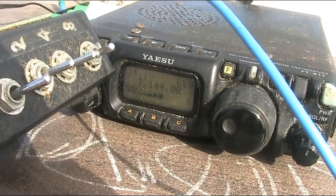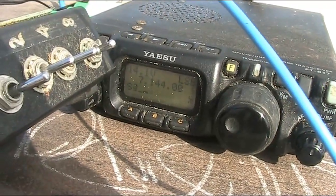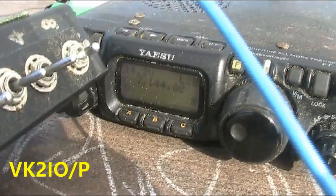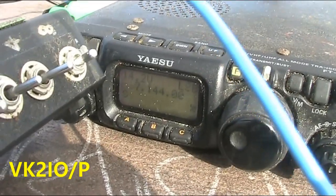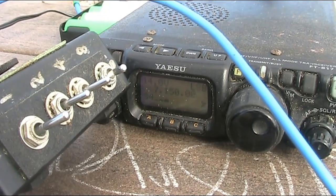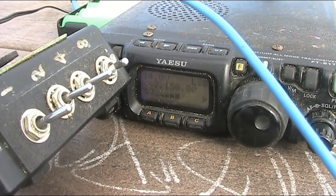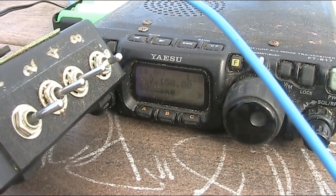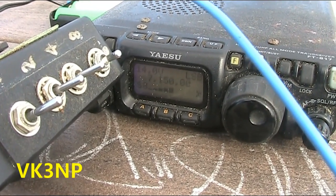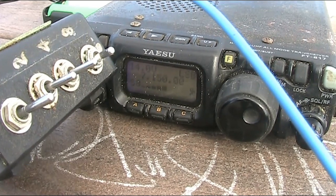VK2 India Oscar, VK1 Tango Tango Yankee, Portable 3 — bye bye Gerard. Thank you very much. Good afternoon to you Peter, it's a really good signal. I've just come up from 144 where you were working. I understand you're using a fence and notes are repeating very well. Main Delta Adam, Alpha Delta Alpha Mike. Yes, we have worked before, and for loading up the fence, it's working very well because I'm in East Gippsland, Paynesville, near Bairnsdale. Peter, QSL.